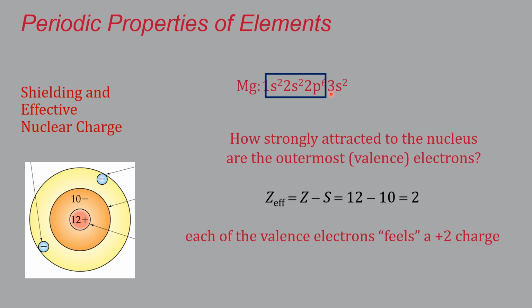So these electrons here are 3s type electrons. So any electrons for which n equals 2 or n equals 1 are going to be shielding electrons. And there are 10 of them. There's the 2 1s, there's 2 2s's, and finally 6 2p's. So plugging into our handy dandy formula here, the effective nuclear charge is going to be the full nuclear charge, in this case 12, minus 10. So each of these valence electrons, the 2 3s type electrons, actually only feel a +2 charge from that nucleus and not the full-on +12.